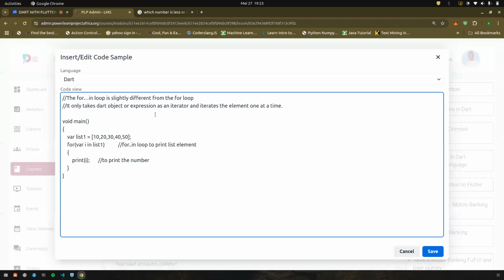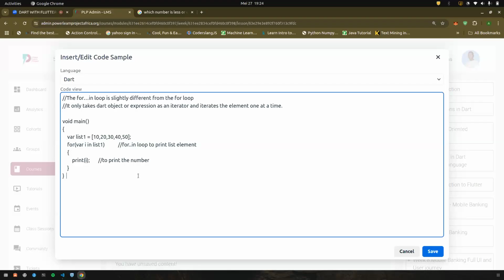It's only the syntax. So what it means, we open our function, var list1 is equals to 10, 20, 30, 40, 50. Then for var i in list1, so for integer in list1, this one is to print the list elements. You print i.